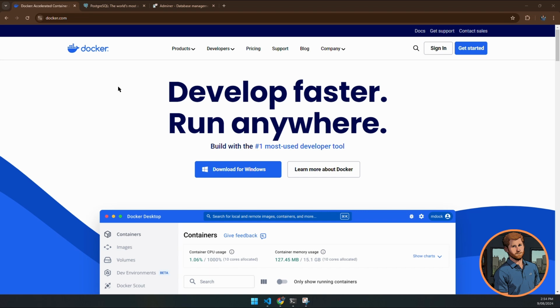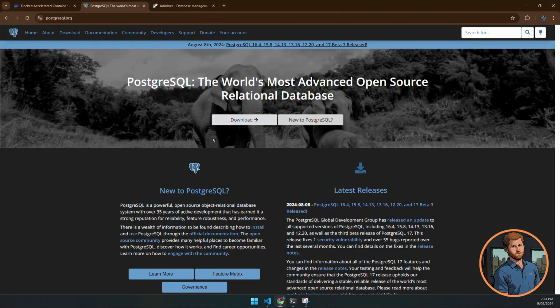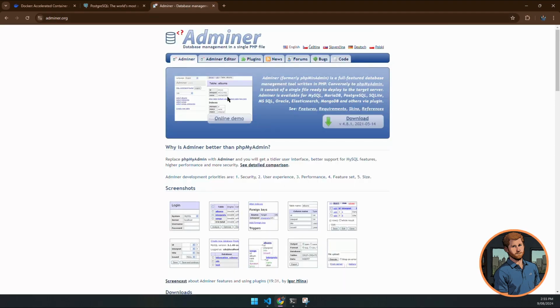Let's get started. You're going to need Docker to follow along, so head over to docker.com if you don't have it already. I'll drop a link to the video that covers containers and how to get started with Docker. We're also going to need a couple of images to get this to work. The first one is obviously the image for PostgreSQL, and the second one is going to be for Adminer. Adminer is essentially just the new phpMyAdmin. It's super fast and it's going to be how we engage with the database while we're getting it up and running.